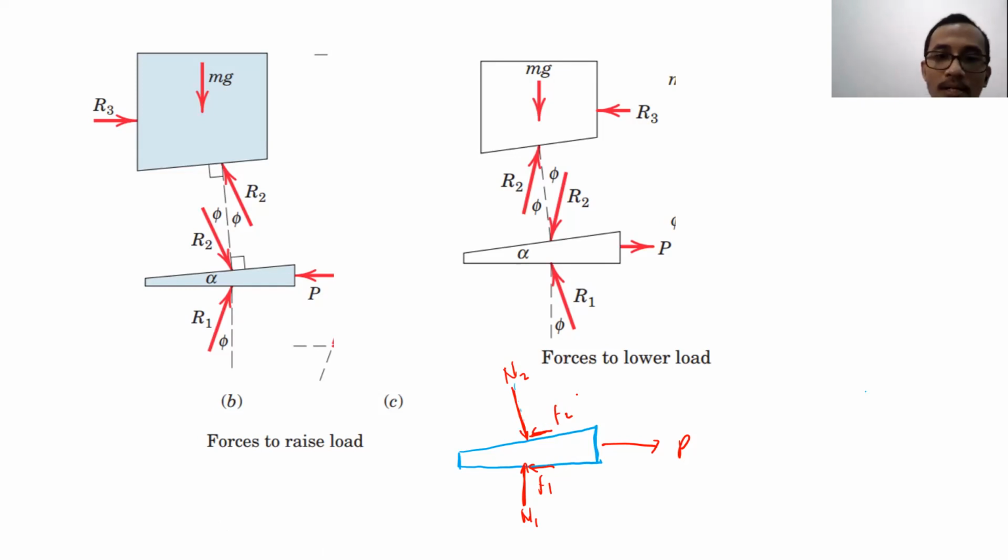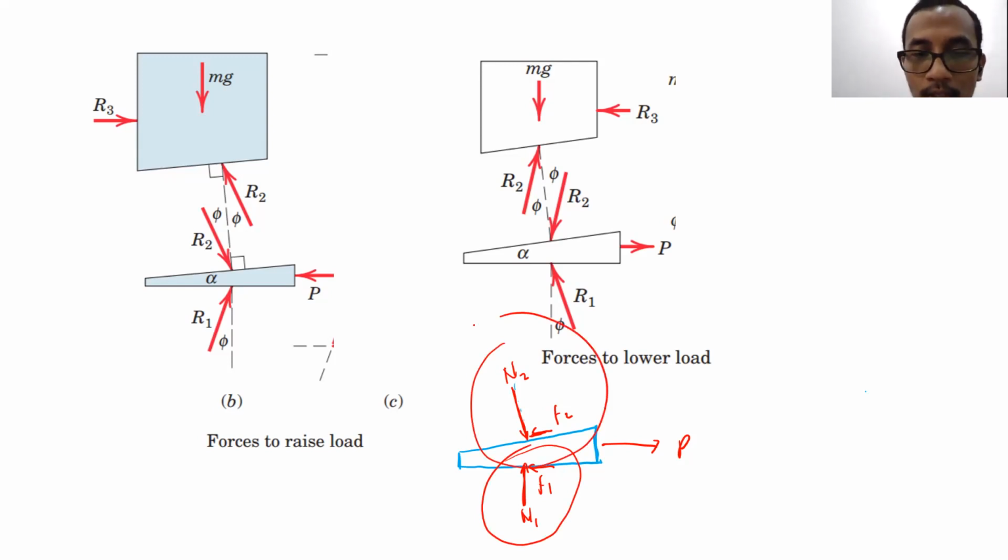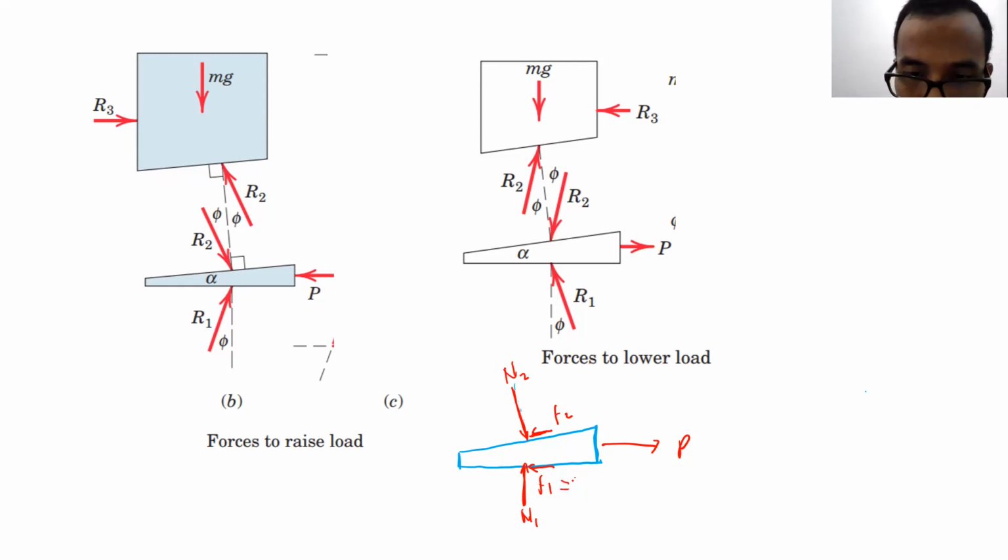Okay, this is the free body diagram of the wedge. If you want to separate the drawing of the normal force and friction force, remember, as usual, the normal force and friction force together are actually just one unknown, because we represent F1 here as normal force 1 multiplied by mu s, and F2 here as normal force 2 multiplied by mu s.